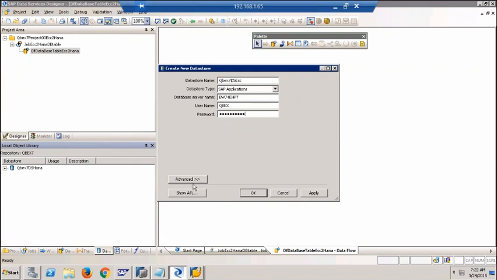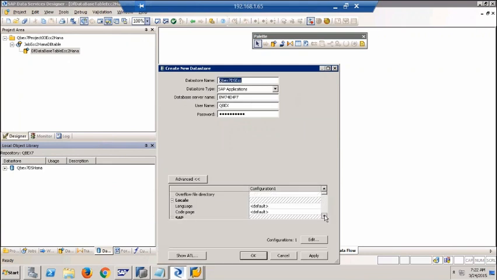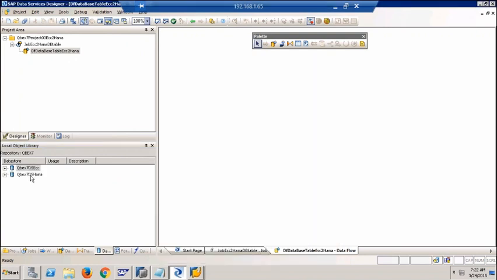Okay, and then in advanced, you would specify the client you're trying to get connected to. Client is 800, and the system number is 70. After you specify all this, if you say apply, if there's any error, it should throw it now. If it doesn't throw an error when I say apply, it means the connection is fine. So done. My ECC connection is available.